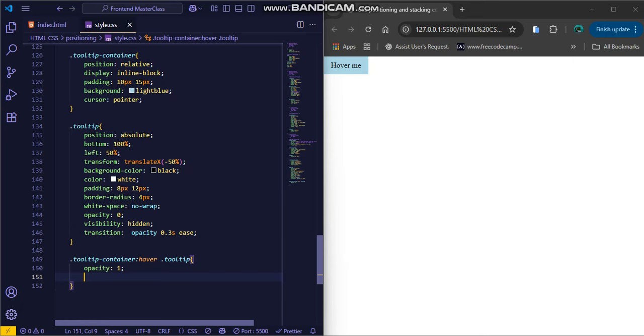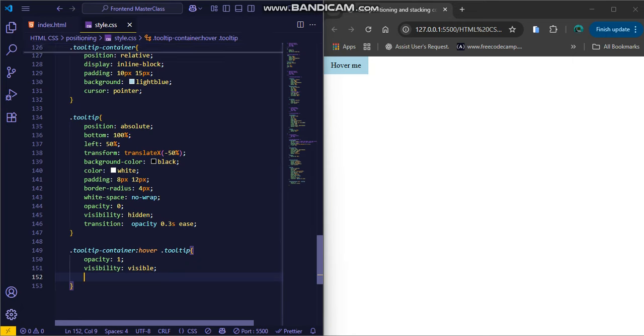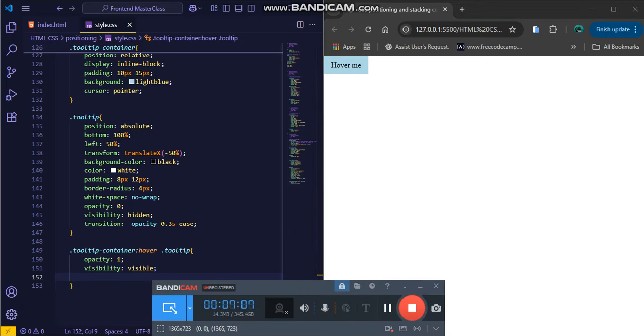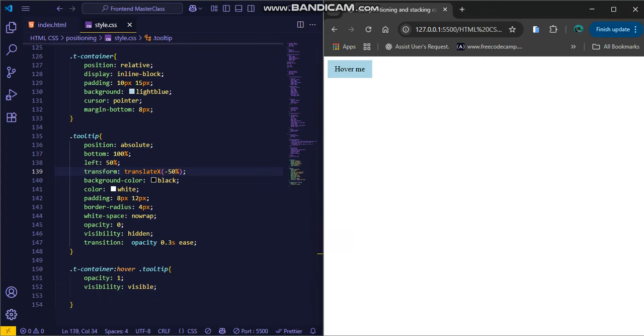It shows the tooltip on hover, and the visibility to be visible, right? And nothing happens so far. Let me check that. Let me check something. Okay, this is our tooltip here. Actually this is not showing anything.